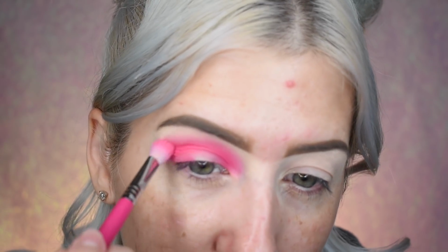And you can bring the brush sideways if you need help pushing the product up that high. And that's another reason why I like this flat brush, because right here on the edge, I can lay it there and just gently sweep up very lightly. I'm barely touching my skin really. And it just gives me a little more control.